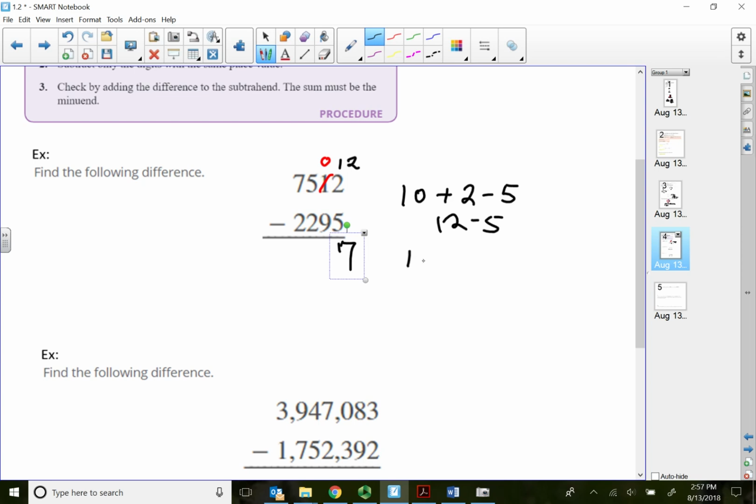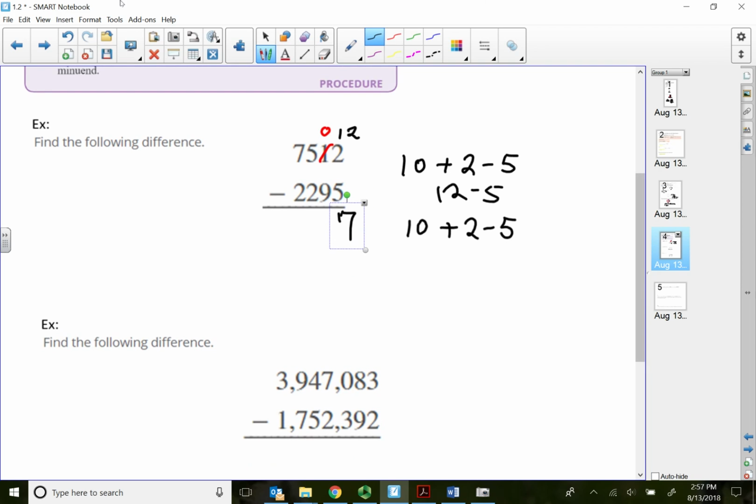Growing up, I've been taught to take the 10 minus the 5 first, then plus a 2. It's easier to me because I've got 10 fingers, subtract 5 is 5, 5 plus 2 is 7. That's the way I normally do it. Sometimes when I don't have enough to subtract, I look at the difference between 2 and 5, which is 3. 10 minus 3 is 7. Sometimes I do it that way. So it just depends which way you feel comfortable.